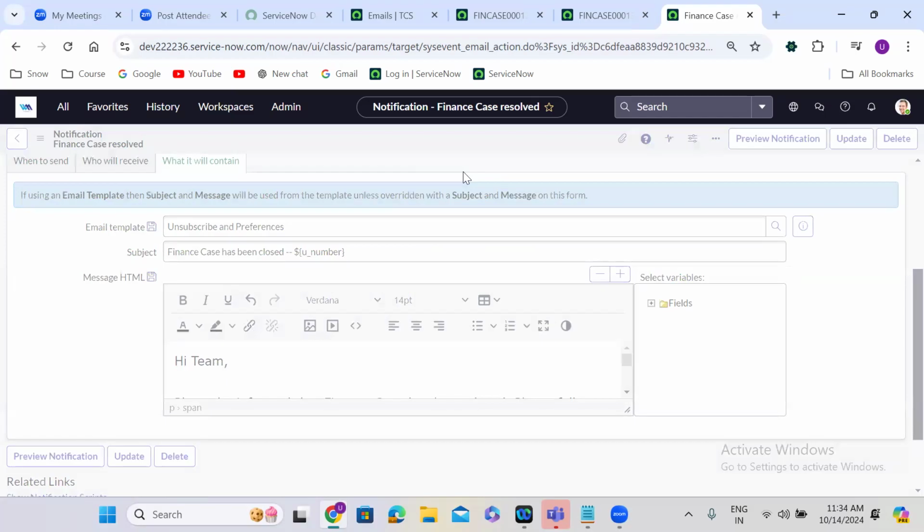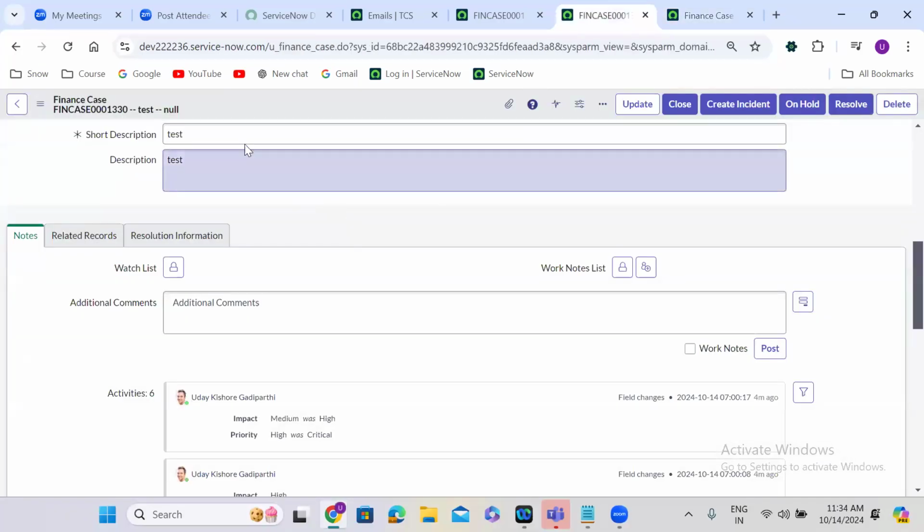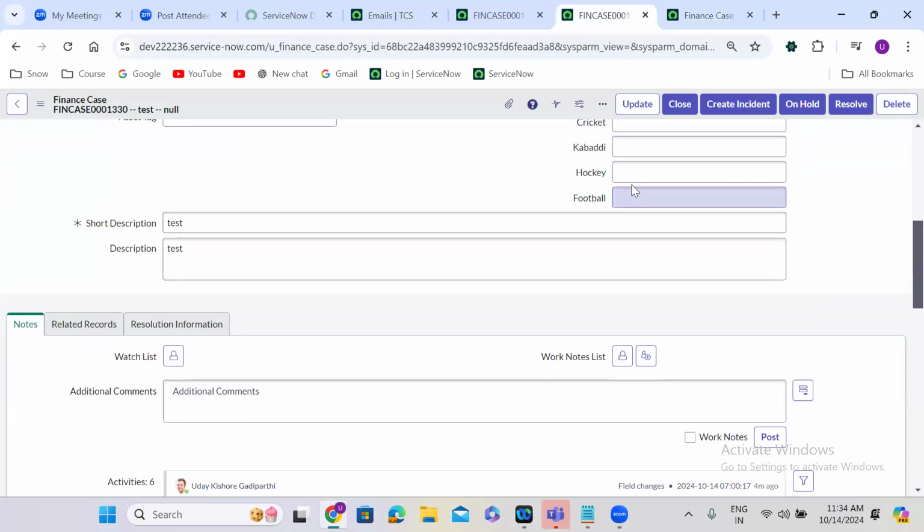Whenever you change the short description, if you want to send an email notification to the assigned to person, let us say every time the short description is changed, I want to send an email notification to the assigned to person.